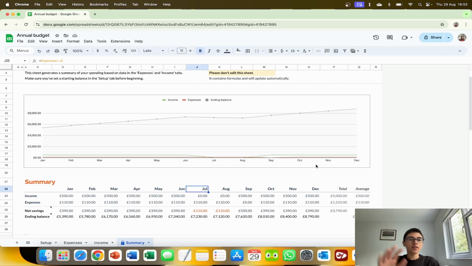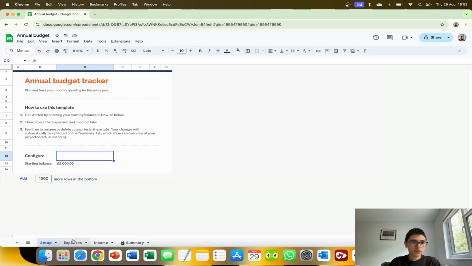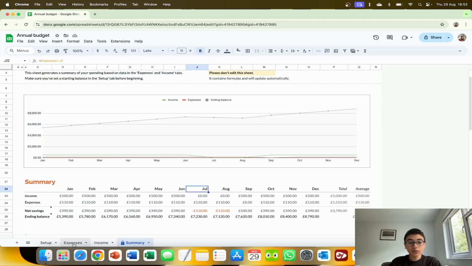Now, let's say that's pretty much everything, and you want to either just save this to your thumb drive, or save it to your Google account, or you've just done 1 month and you want to save it in your Google account for the next month. What we're going to do is firstly go up here and change the name. So if we write, for example, annual budget 2024 to 2025, then we're going to click enter, and that saves.